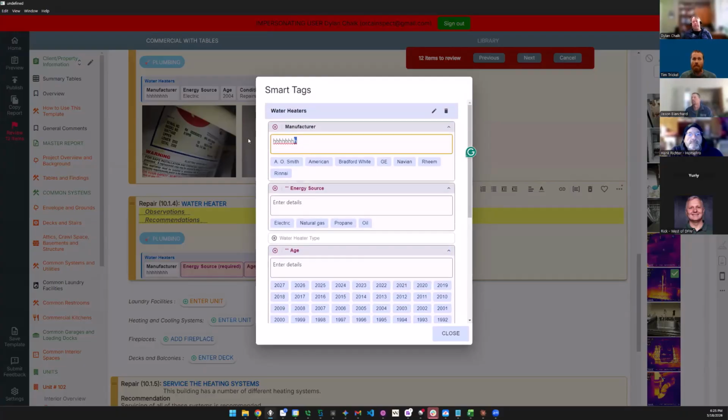But you could type in these. So all these buttons do is they take that text and put it in the box, so you don't have to click the buttons at all. Like you have Navien already in there. If I just put N in, will it automatically pull up Navien and all the ones with N? Not right now, but that is a good idea.